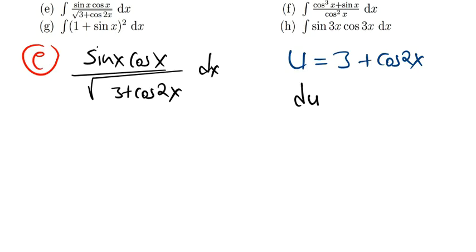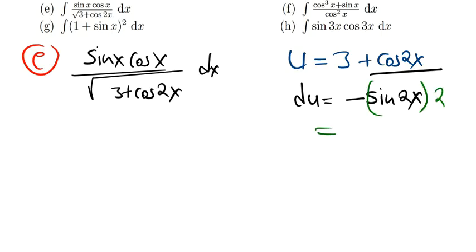So our du becomes, the constant of course will just cancel out. What's the derivative of cosine? It's negative of sine. Negative sine of 2x. Now when you're differentiating, I said you multiply by the derivative of whatever is attached to the trig function. So multiply by 2, which will eventually give us a minus 2 sine of 2x in respect to x dx. Okay, so that's what we've ended up with there.